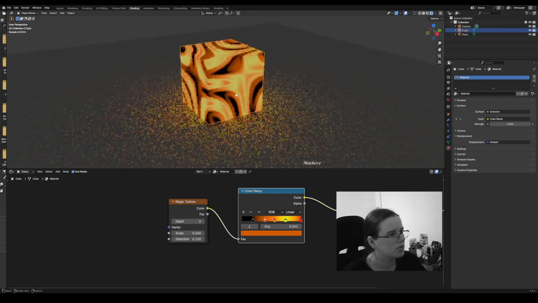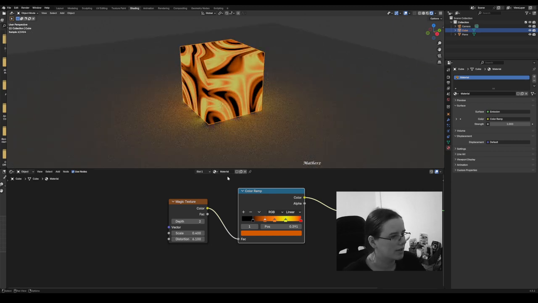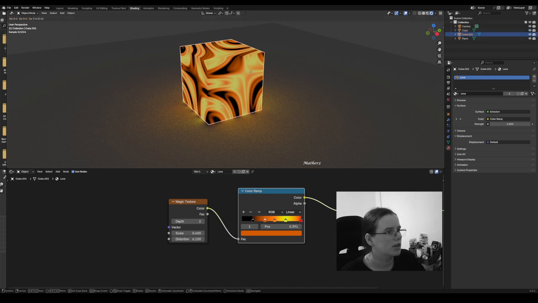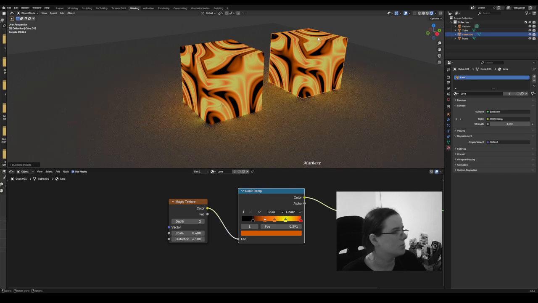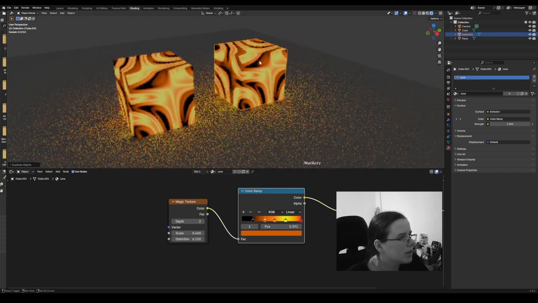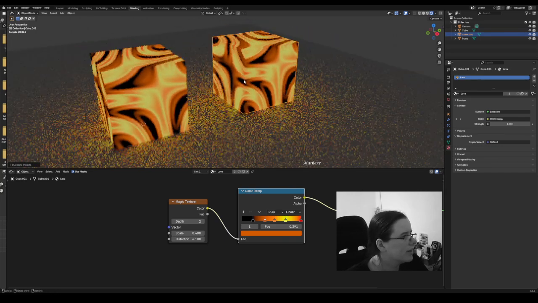So with this texture as well, you can go ahead and duplicate this. We'll call this material right here. Let's change this material. We'll say this is lava. Let's change this to lava right here. And then we can go Shift D, duplicate this cube, move this across, and maybe we could do a slime or something like that. So let's move this across right here.